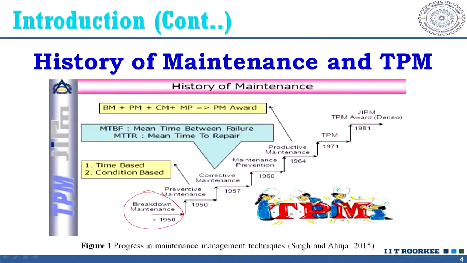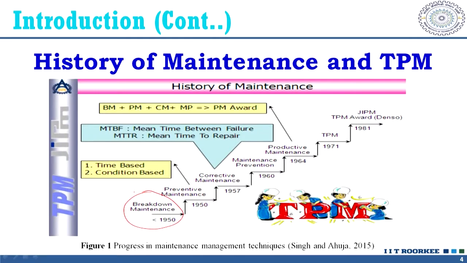So, like if you are going for a vehicle service and the technician tells you that you also have to repair your brake shoes. Right now the brake shoe is not impacting your vehicle, but after some time maybe it will impact somehow. So, basically you went for the maintenance and you find out that your brake shoes are not working properly, or maybe it will damage your vehicle in some time. So, this is called corrective maintenance. Then comes the maintenance prevention. Then in US it was productive maintenance.